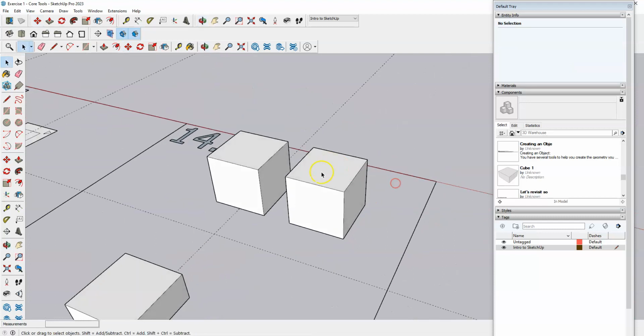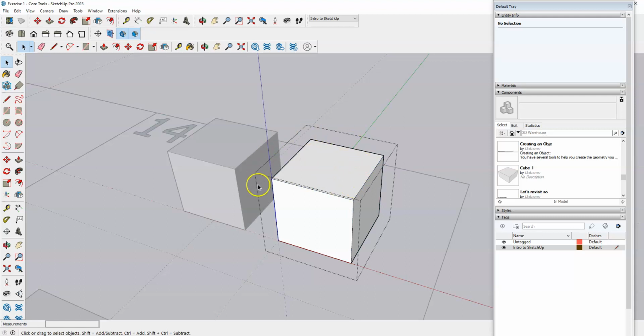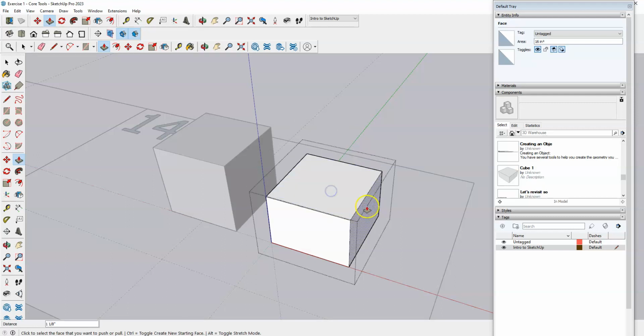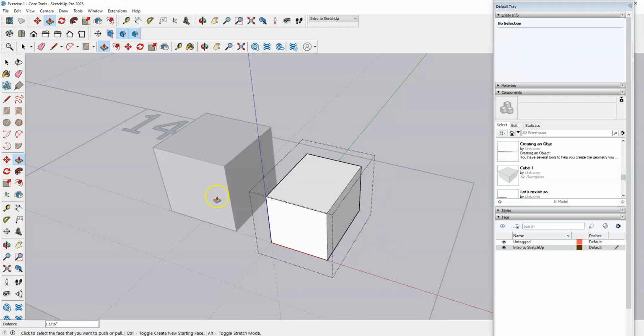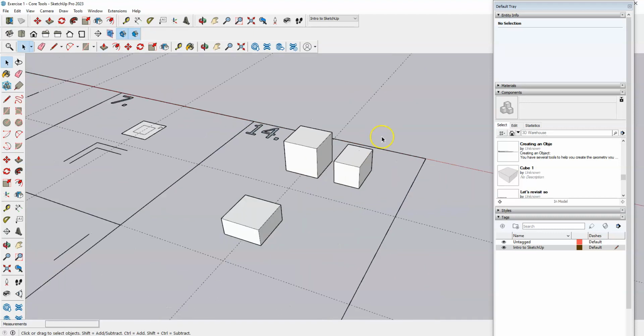If I wanted to edit this group, I double click to move into the group, and you'll see everything else has become grayed out, and there's this dotted box around just my group. That lets me know that I am in edit mode for that group. I activate the push-pull tool by clicking P, and I can start to modify this group, and it is not affecting the first group. They're essentially two separate objects at this point.